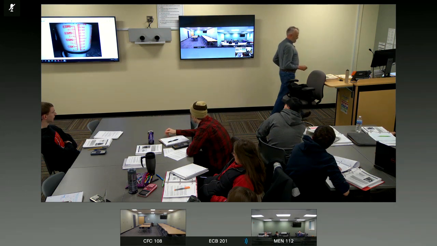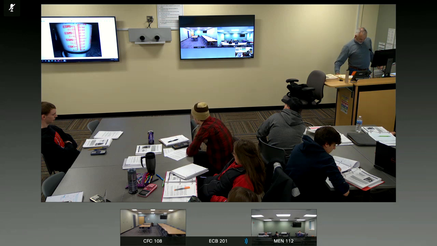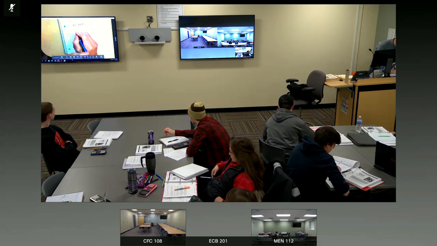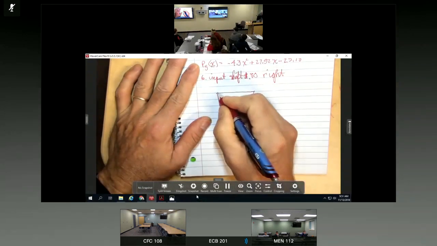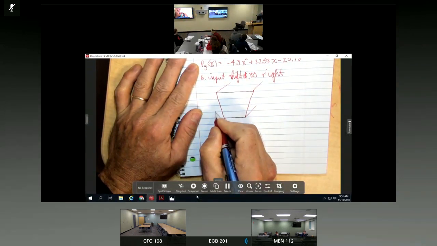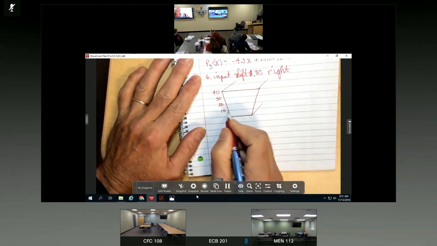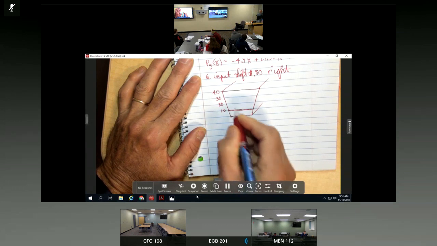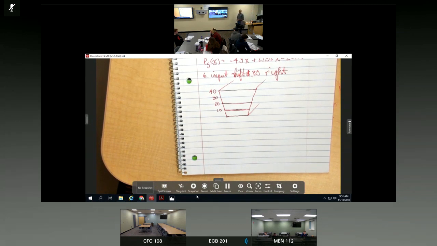So let's look at the trough. If in our trough, each of these lines was talking about the volume of water in the trough, like this one is 10, this one is 20, this one is 30, this one is 40, that wouldn't make sense because there's no way if this has an area of 10, this also has an area of 10. Does that make sense? No, you can't possibly have the same area. So those two can't be talking about the amount of water in the trough.